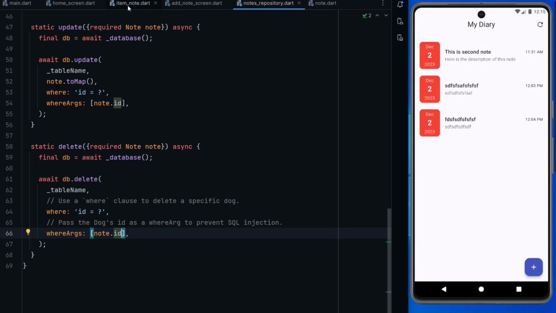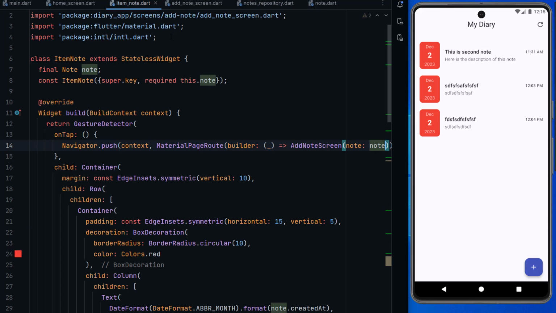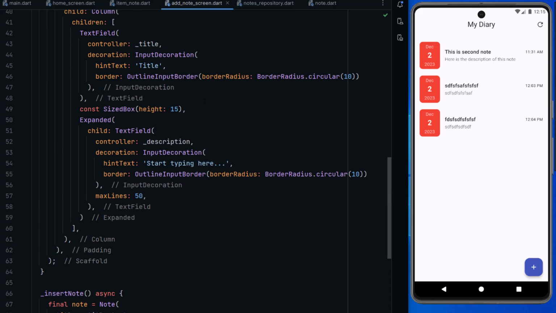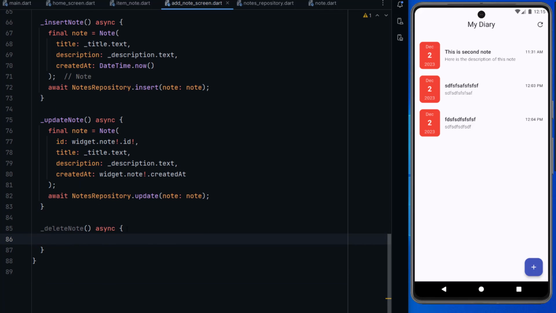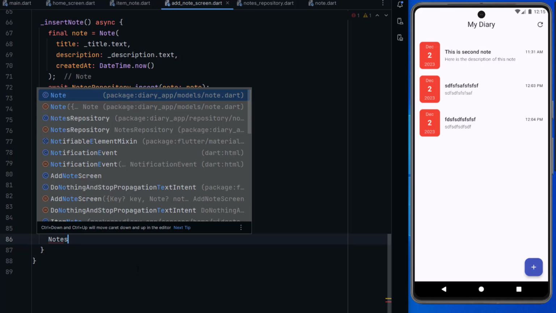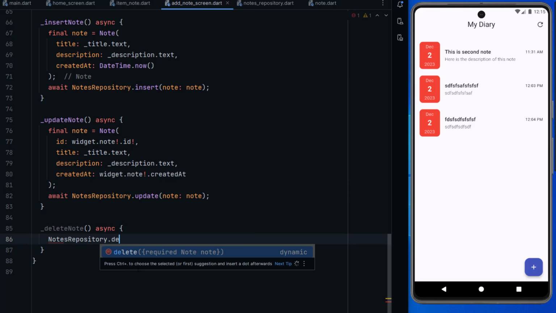Now inside add node screen, we can add a new function, delete node, async function. Here we can call nodes repository dot delete.